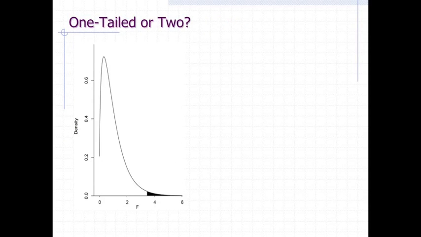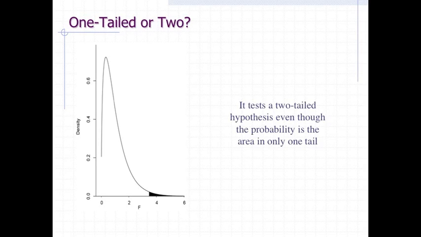Is the probability value from an F ratio a one-tailed or a two-tailed probability? In the literal sense, it is a one-tailed probability because, as you can see in the figure, the probability is the area of the right-hand tail of the distribution. However, the F ratio is sensitive to any pattern of differences among means. It is therefore a test of a two-tailed hypothesis and is best considered a two-tailed test.